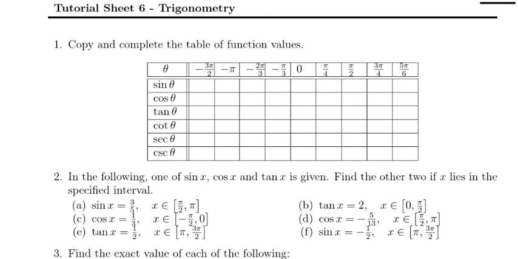Okay, so we'll start by filling in this table where we need to understand the sine, the cosine, the tan, the cotangent, sec, and cosecant. So I would advise you to watch the introduction so that you know the special triangles or the special angles from those triangles. So I can maybe just give you a quick recap. Usually I was exposed to degrees before radians, so I usually think in degrees.